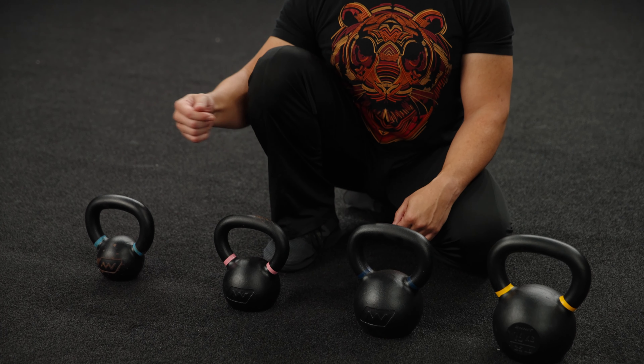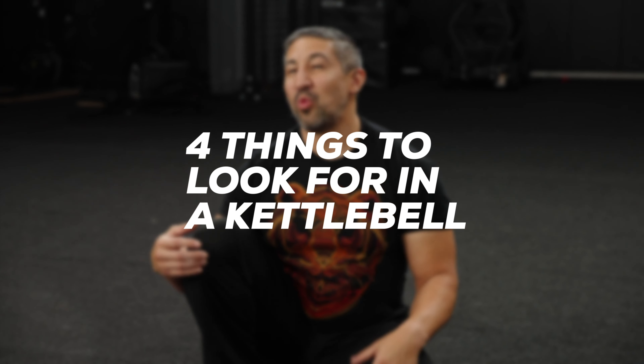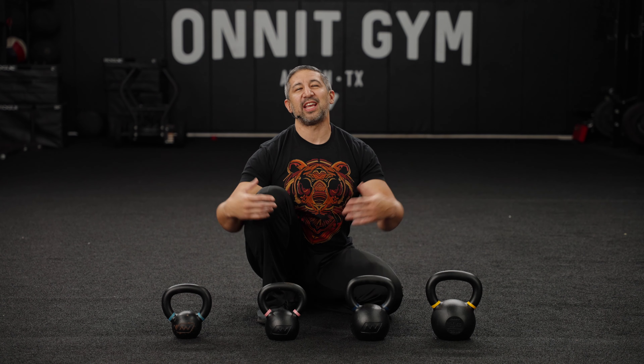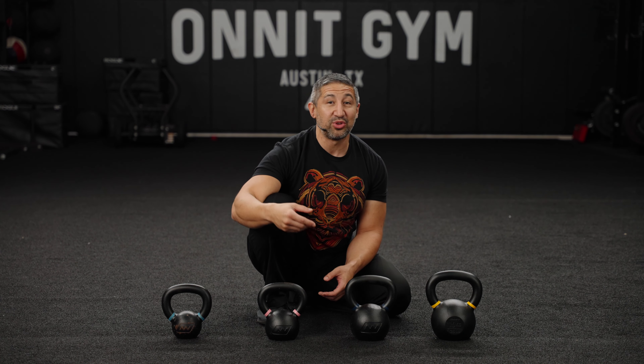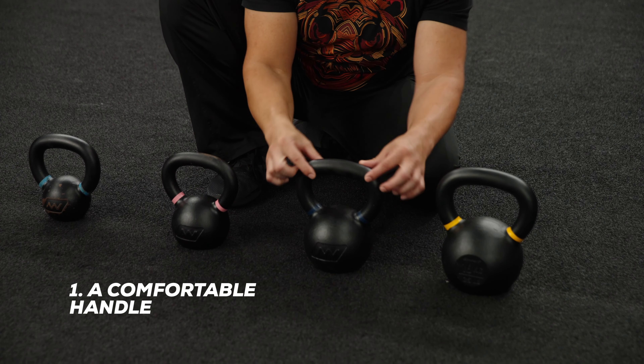For the ladies, it's really important to acknowledge the opposite is often true — a lot of you underestimate your ability to move weight. With kettlebells there's a sweet spot in terms of weight selection. Yes, if you're used to five-pound or three-pound dumbbells, that may be useful for that type of fitness, but with kettlebells the sweet spot is generally these two weights.